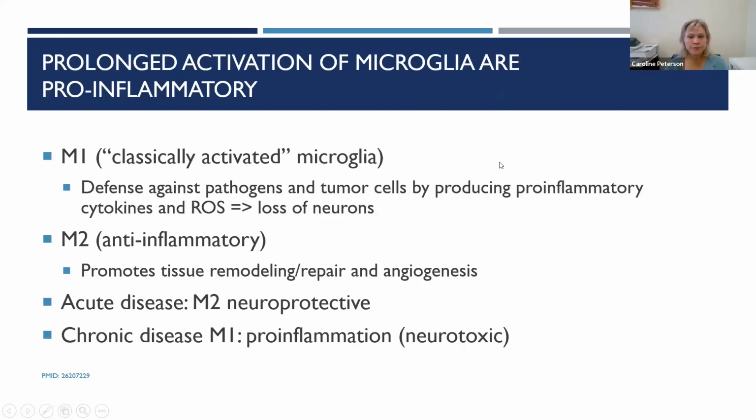And so the microglia, they're supposed to help clean up inflammation. If there's trauma, if there's infection, anything that creates inflammation, they'll be like, let me handle this. There's a few different kinds of microglia. What happens with initial exposure of a pathogen or a tumor or something like that is that there's a pro-inflammatory response. This is normal because they're trying to kill it. So that should be turned on and turned off.